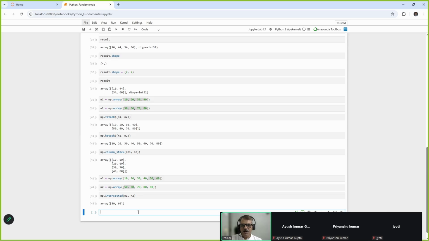So to find out the common elements in two arrays, you can use intersect, and to find out the elements which are present only in one array, not in the other array, in that case you can use set diff.